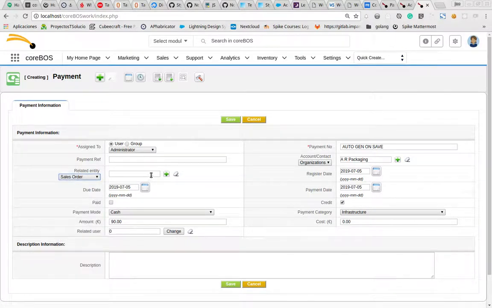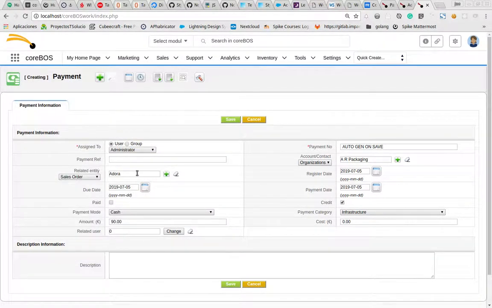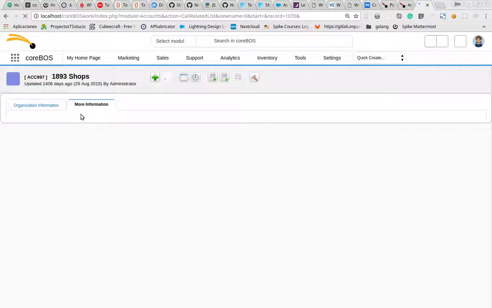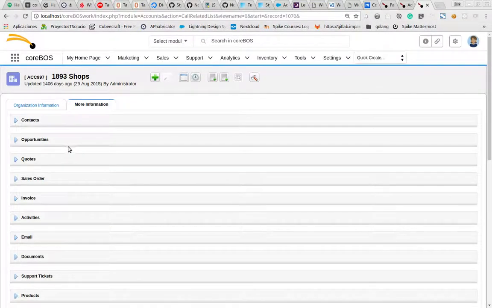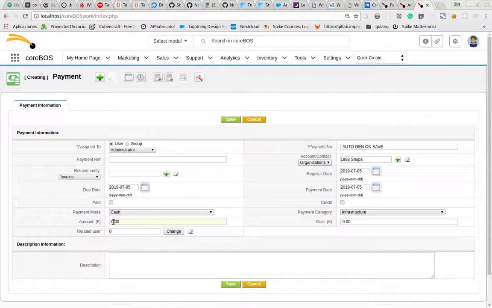Obviously, we would select the same sales order, which represents the interaction. In this case I'm using a sales order, but it could be an activity, a calendar, a service contract, whatever, that represents the relation between these 2 accounts. Okay, so this will accumulate 90 euros on this company. Those 2 movements actually sent 90 euros from this organization to that organization. Now I need to make another payment for the 10 euros with the same idea. This is the 10 euros that were left.